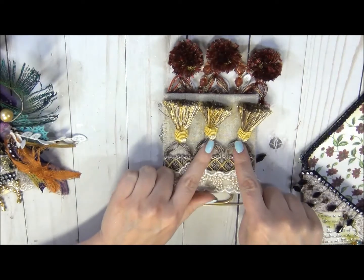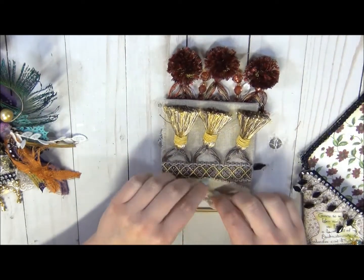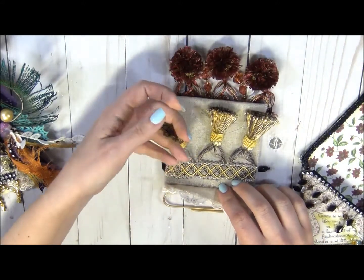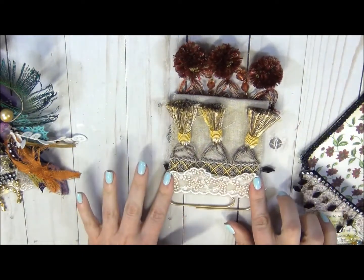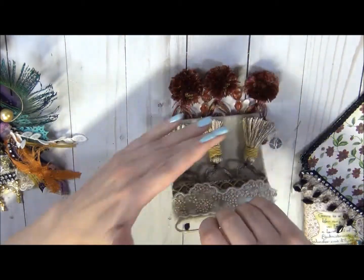This is one of the recent trims that I picked up while shopping with someone. I don't remember, I think it was Lisa and Jen. We were deciding on which trim I should get. Here it is, girls, I'm using it. And here's that snippet of lace that you're getting in the kit. So basically that's it.